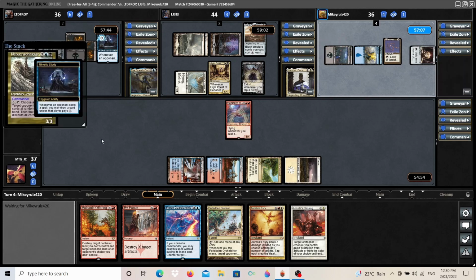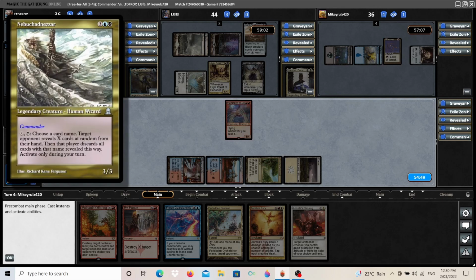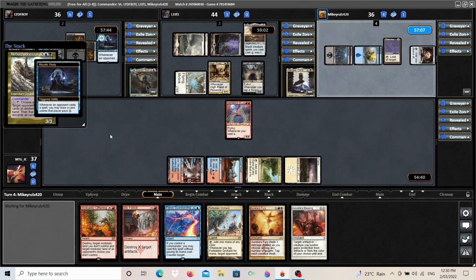And we see their commander come down. Nebuchadnezzar. So X, tap, choose a card name, target opponent reveals X cards at random from their hand, then that player discards all cards with that name revealed this way. Activate only during your turn. That triggers Rhystic Study. They cannot pay for it, so Scarab God draws once again.